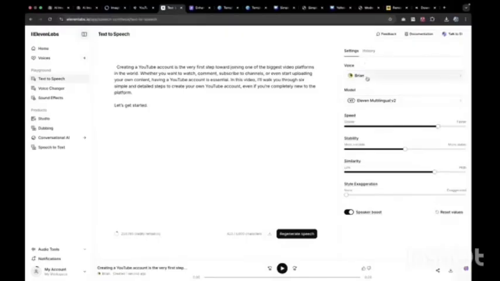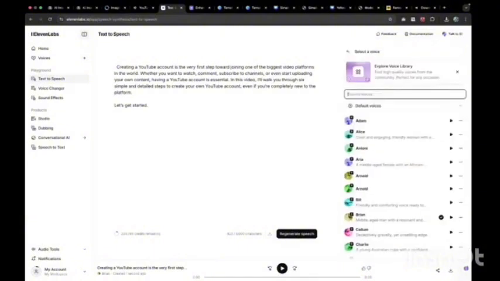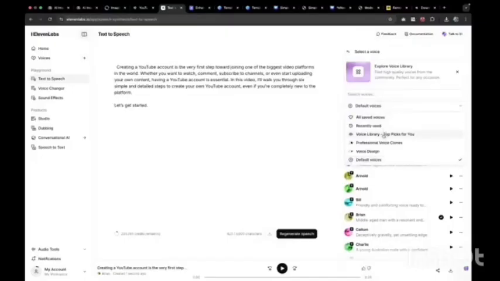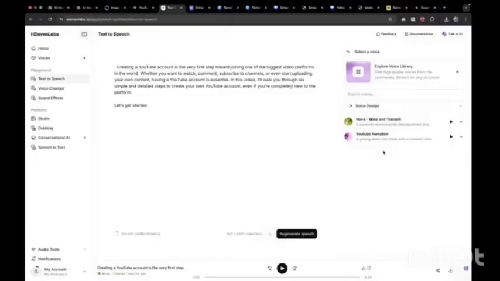First thing you want to do is to go to the voice, and the voice is going to load up. So what you want to do is to switch from default voice to voice design, and from voice design you could select a voice that is unique.